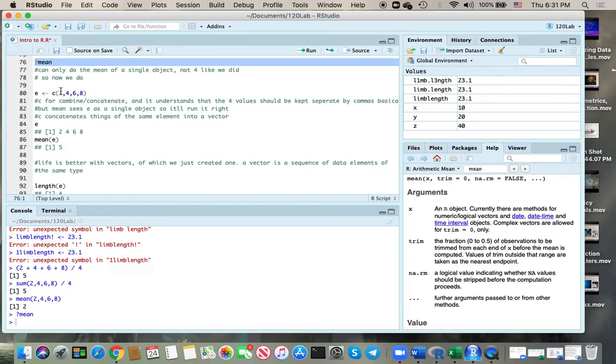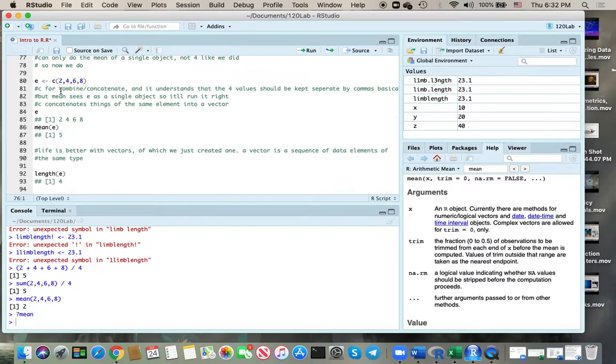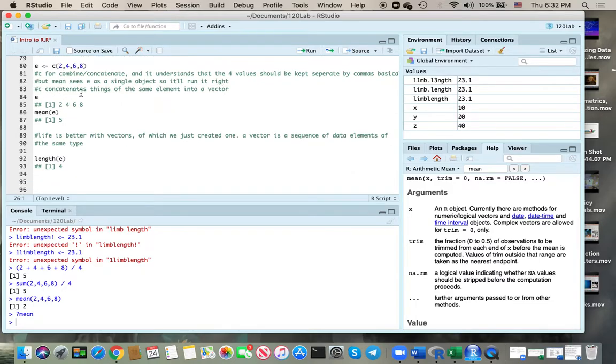It knows what's going on there, but because all 4 of those values are of the same type of element, it can basically combine them into one object, if that makes sense. It's hard to explain. But it turns it into a vector.